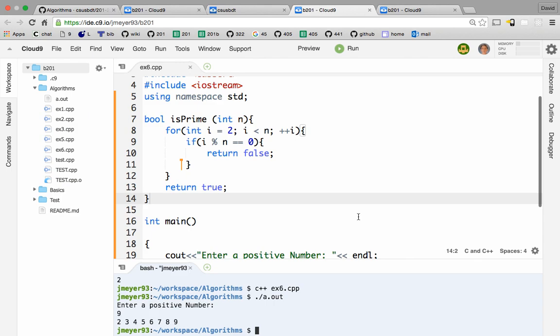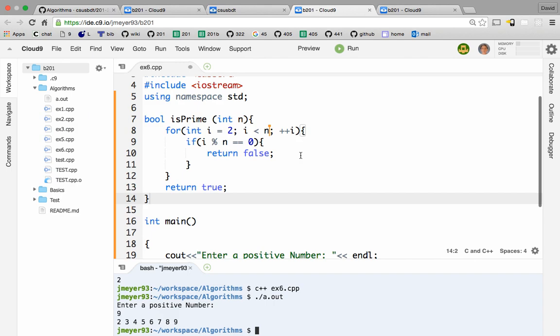Who can see the problem? I can see it. All right. Less than or... Huh? Equal to? Is it i less than or equal to n? No, i starts at 2 and goes up to n minus 1. Nobody sees the problem?